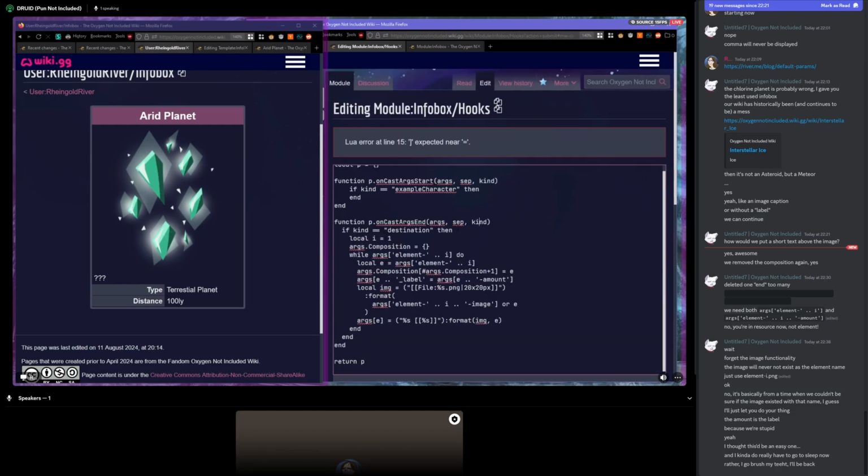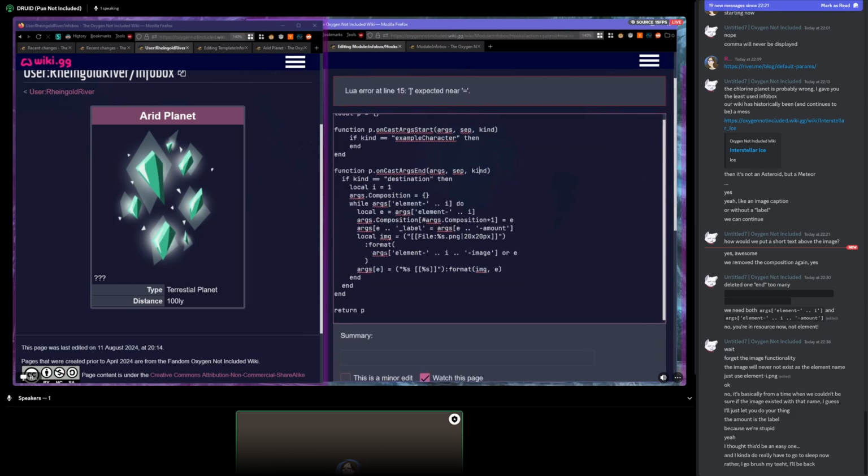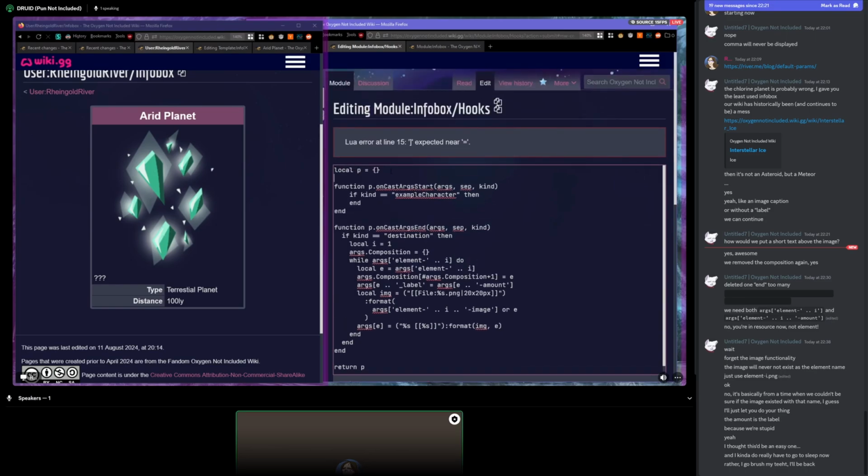God damn it! This is so hard without syntax highlighting. I may need to do this in Sublime Text so that I get syntax highlighting because I don't even have line numbers right now. I have to count 1, 2, 3, 4, 5, 6, 7, 8, 9, 10, 11. That's not even. What? Oh my god. Okay, I need to open this in Sublime Text, guys. I cannot do this without it. Okay, hold on.